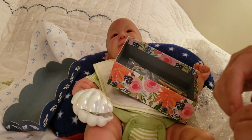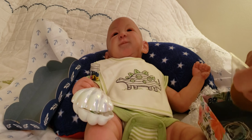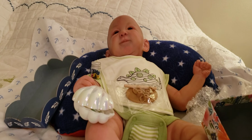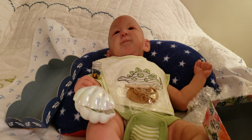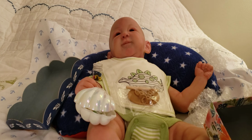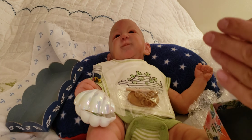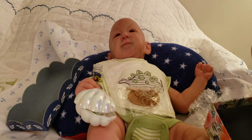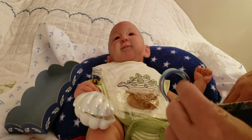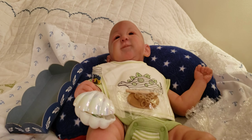Okay, so I'm opening all the little accessories first. Here, you hold that, Michael. And there's a doll stand. Wonderful. I know Darren did that. And then there are, oh my gosh, tiny little headbands and a little tiara. And I have headbands in white and gold and turquoise and green and blue and purple. Oh my gosh, look at the little headbands. Can you see them? And this little tiara. Look at that. All right, now I'm going to open the doll.